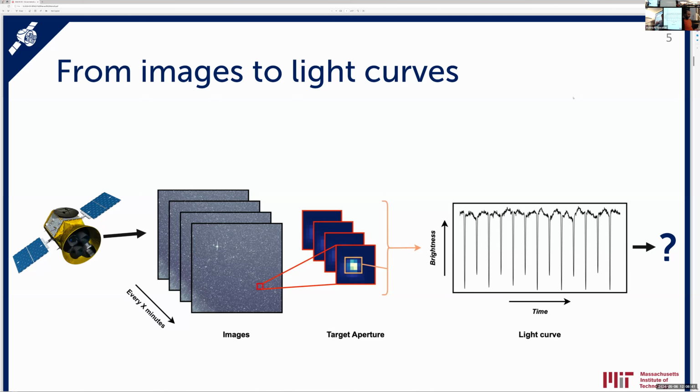And the best way to process all these data and find the different types of variable stars, and in particular pulsating stars, is either machine learning, or otherwise you could also use citizen science. But citizen science is a bit more difficult if you have multiple variability types, because you would have to train all the citizen scientists to be able to identify the different variability types. I think if you do it for transiting planets, it actually works well, because it's only one specific type of variability. But in our case, we have many different ones.